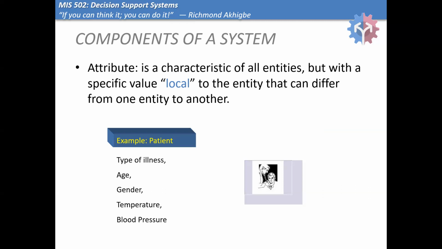We are saying this, but as you'll see on the next slide, there are some attributes for those entities, and then there are some attributes for the bigger system itself. So we'd like to separate that by using two different names. So when we say attributes, we are specifically pointing to the entity that we just defined having so and so characteristics. Okay. Now again, this is where you have to make a call.